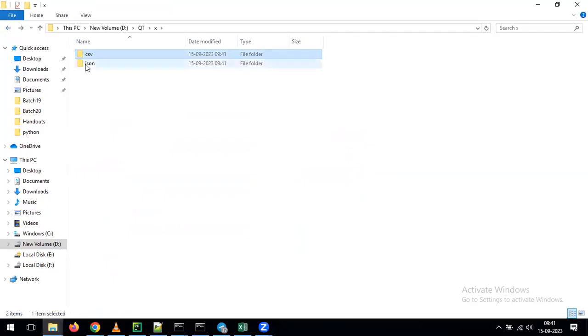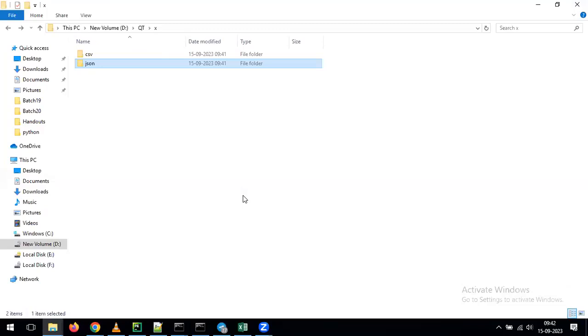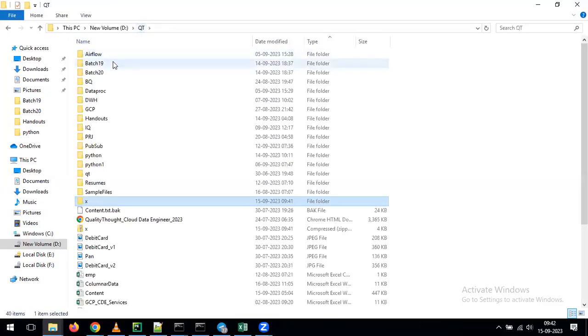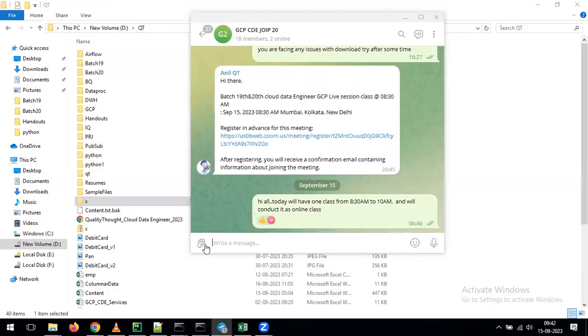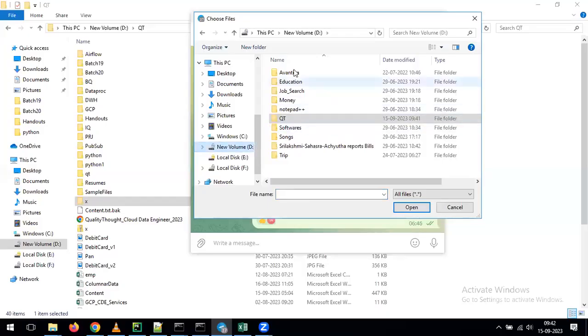Now, as part of the practice, you can copy all the files from the JSON folder to our GCS bucket. For that, I have already given the code in our notebook. Now, the exercise is, after practicing all the lines in the notebook, please try to copy all the files from this CSV folder to your GCS bucket. That is the exercise, Andy. Now I will send this zip file to you. For batch 19 people, I think you already have these files. Coming to batch 20 people, please use this zip file.